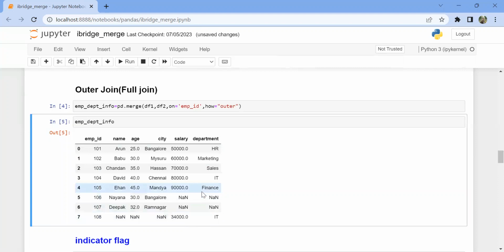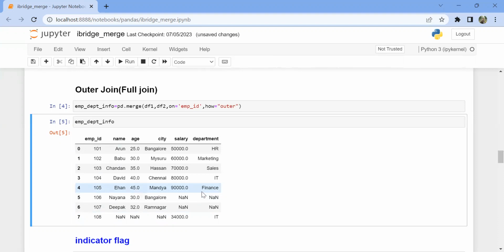But imagine if it is more than 50, 500, 5,000, or 5 lakh rows. Then it's very difficult to find out from which table or data frame a particular row was fetched. Is it common in both? Is it only from the left data frame? Is it only from the right data frame? This will be very tough.